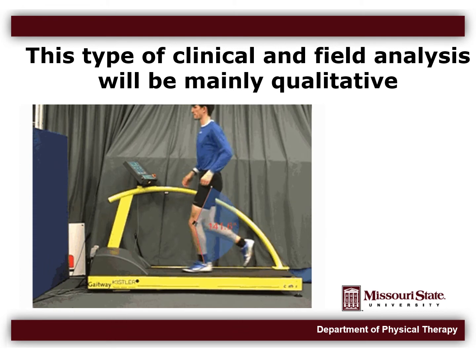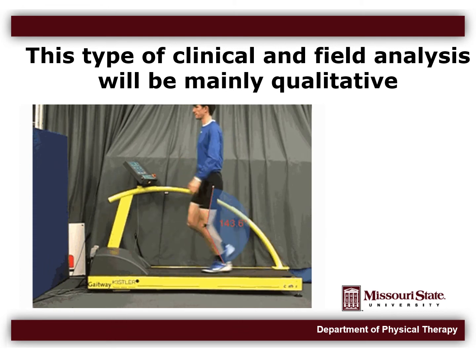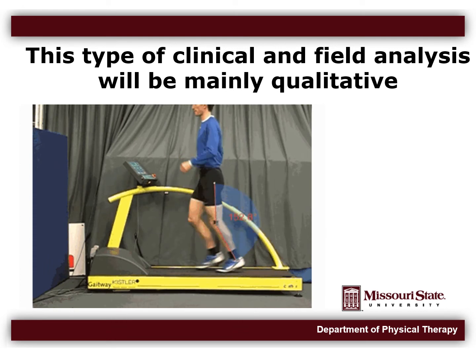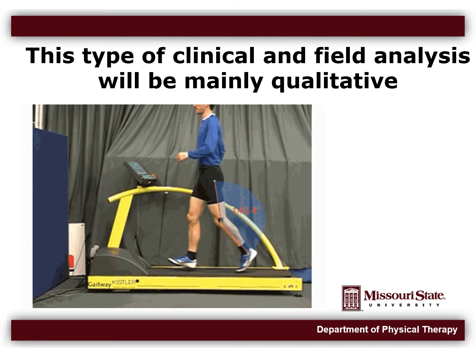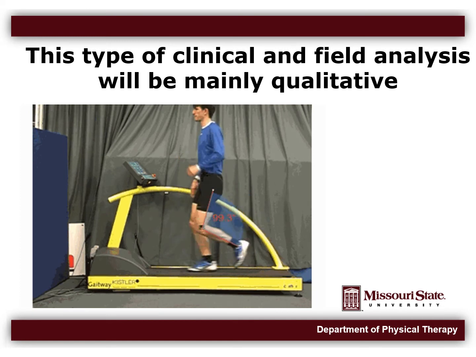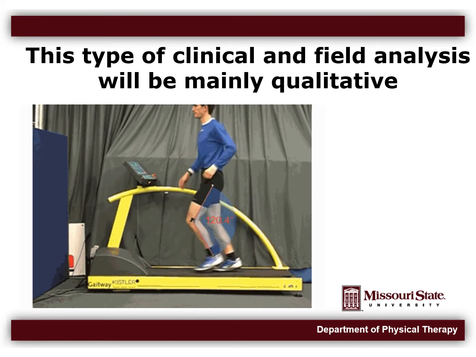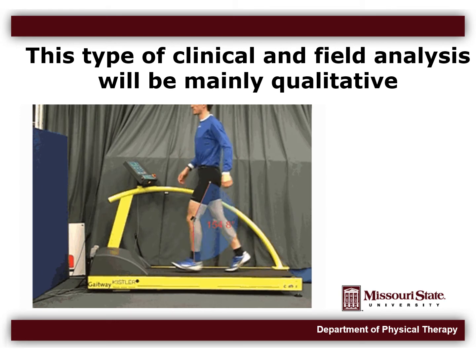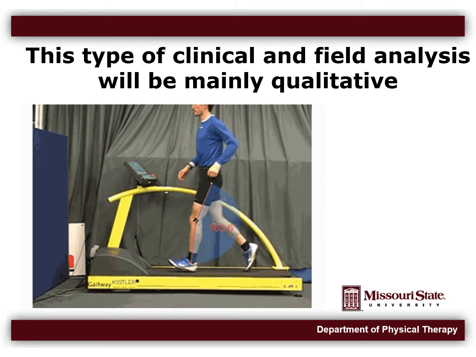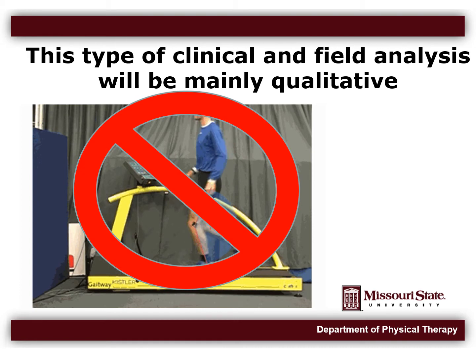Now, most of what we'll be doing is qualitative analysis. Here we see a runner on a treadmill, and with that we can do more quantitative analysis. We talked about that in one of our last talks, but not in this case. It's mainly qualitative. What is happening, and are certain things going on? So we're not going to be doing so much quantitative analysis because we just can't.